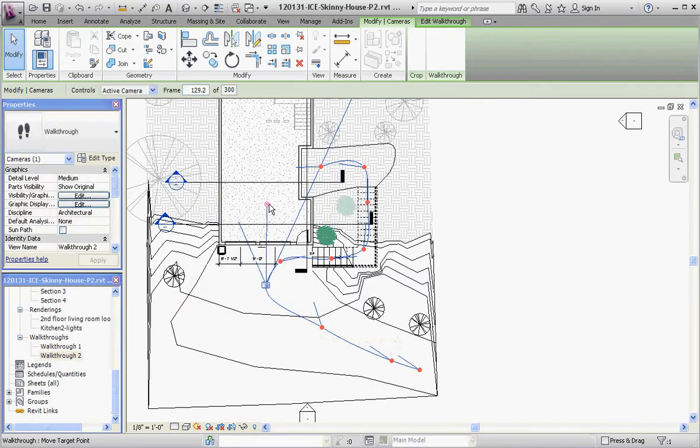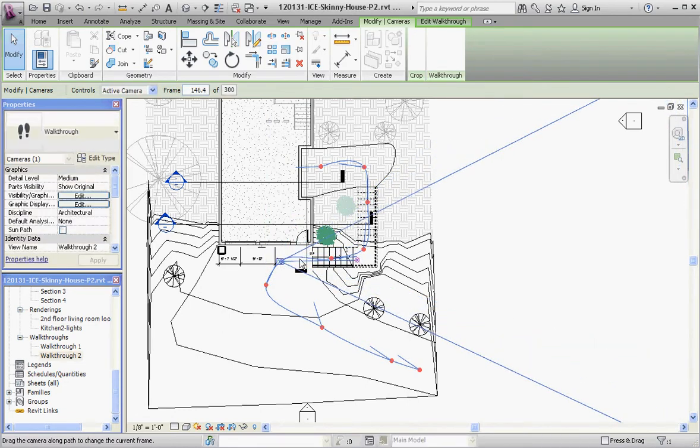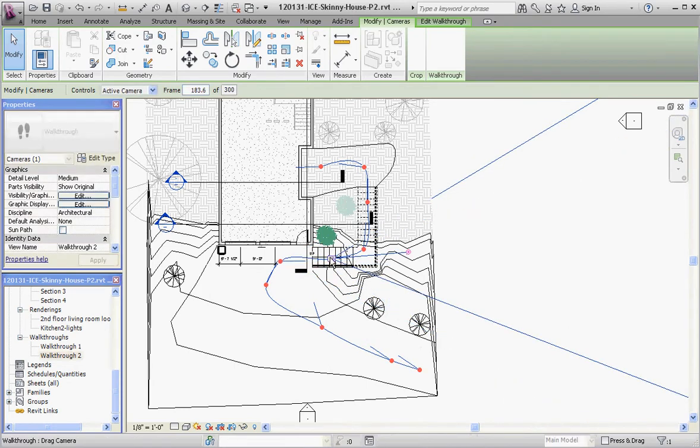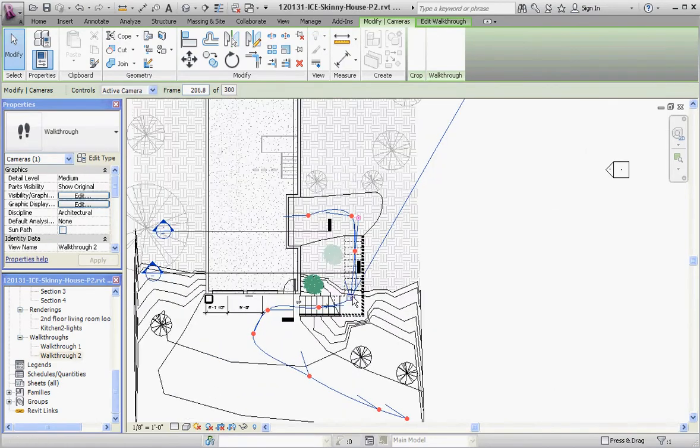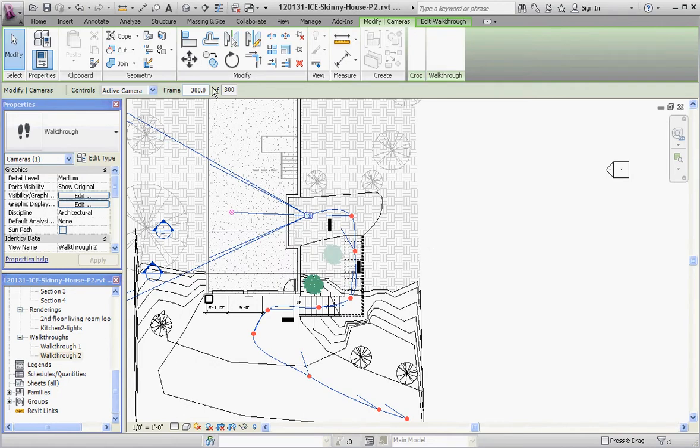As I round the corner here, there's the anticipation. I'm going to be looking at the stairs. I'm going to point myself up the stairs and maintain that. As I go around the corner, it's going to be a sharp corner there. I'm going to continue looking up the stairs, drag my camera up here, and as I'm getting towards the top of the stairs, maybe I'm going to start looking at the front door. So I'm looking at the front door over here, and I'm going to alter that a little bit. When we get to this final dot, I'm going to alter that too, and make that look square on. No, I don't want to quit editing the walkthrough, but what I want to do is go to the next portion of this, and alter my path.